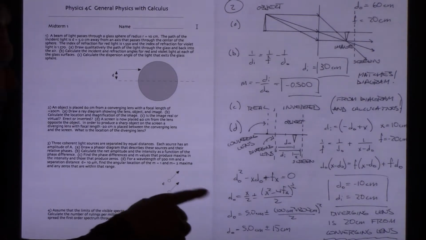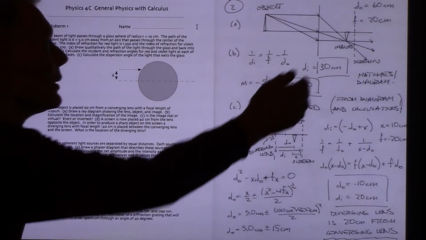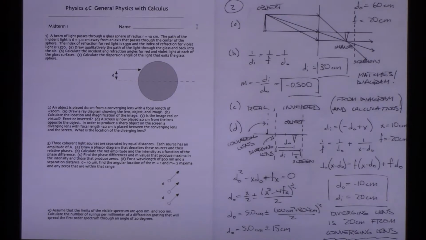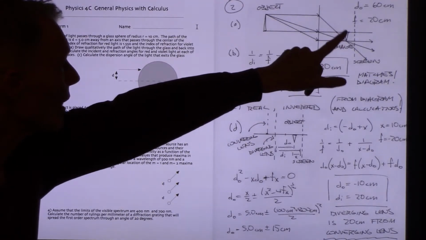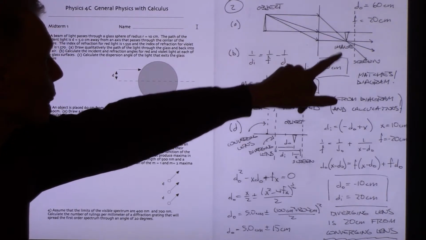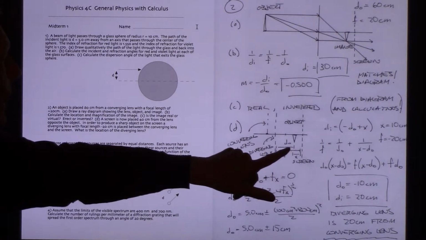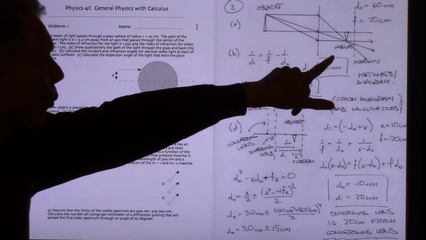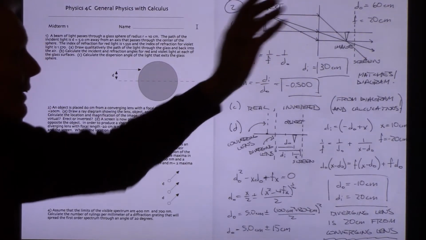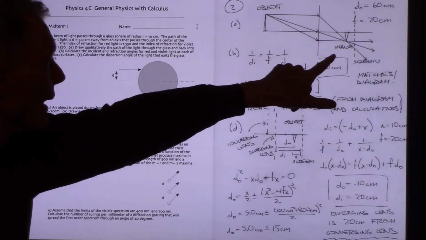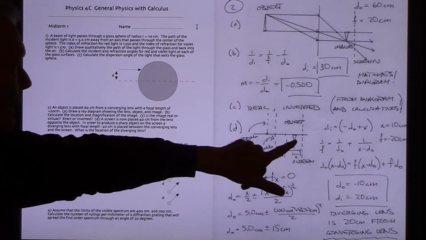Now this could get a little tricky. It looks like it's getting a little detailed here. So there's a screen, and the screen is 10 centimeters beyond what we've called an image. Now that image is going to become the object for the diverging lens. So the idea here would be to place a diverging lens before we get to the image, because after the image, it is not going to produce an image on the screen. So I've got to put it in front of where that image is. And so I've drawn a diagram here.